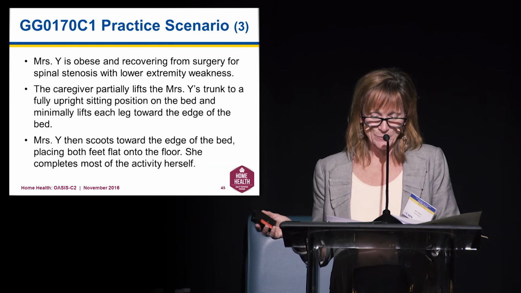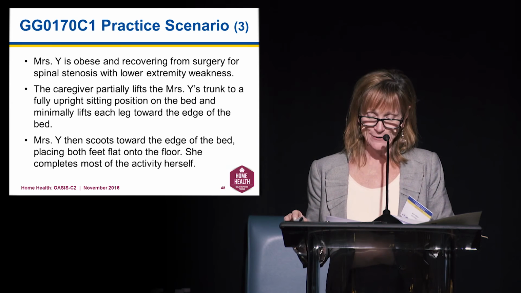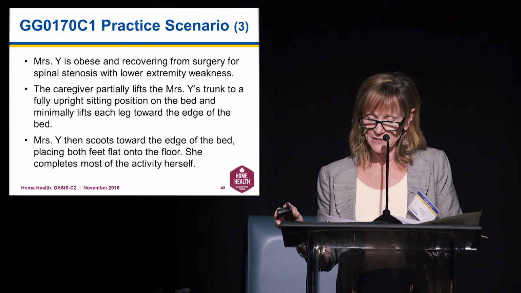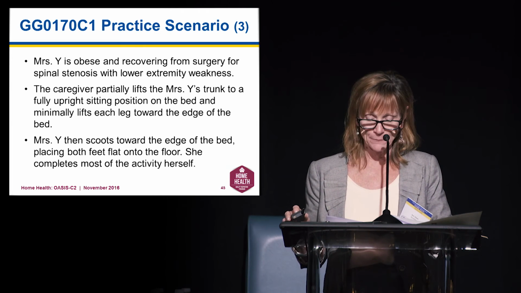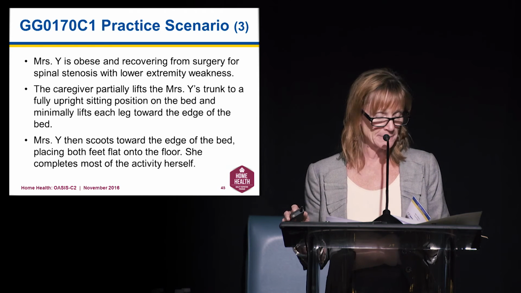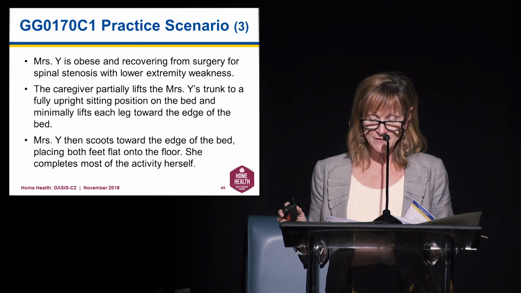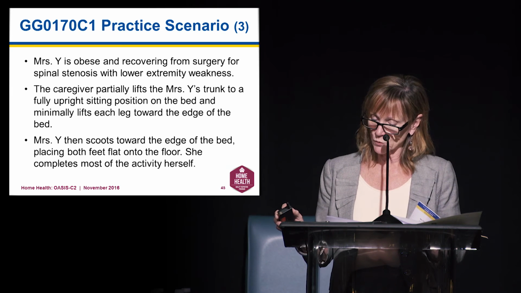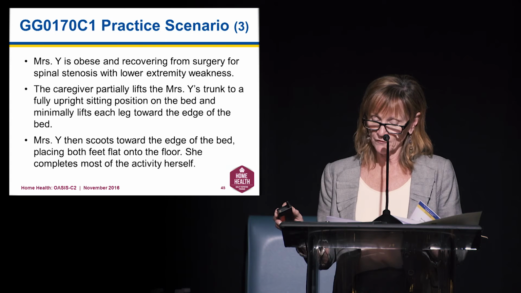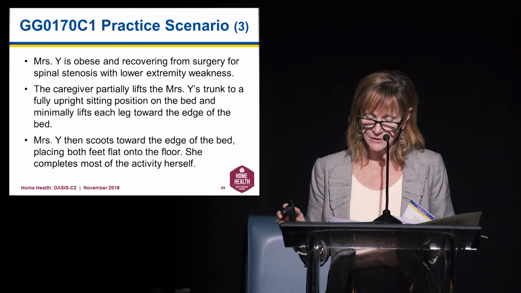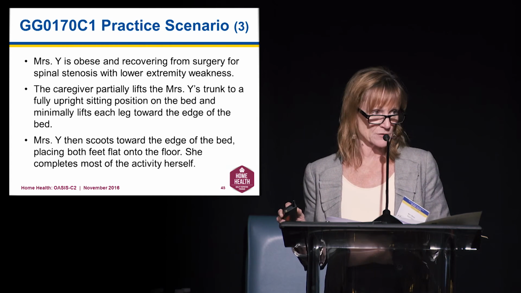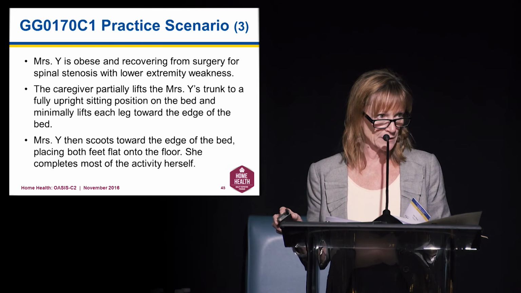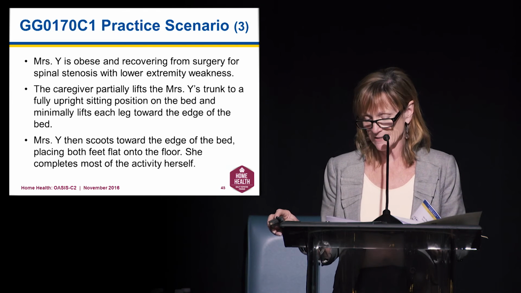So Mrs. Y is obese and recovering from surgery for spinal stenosis with lower extremity weakness. The caregiver partially lifts Mrs. Y's trunk to a fully upright sitting position on the bed and minimally lifts each leg toward the edge of the bed. Mrs. Y then scoots toward the edge of the bed, placing both feet flat onto the floor. She completes most of the activity herself. So how would you score for Mrs. Y? And again, this is a polling question, so please use your devices.